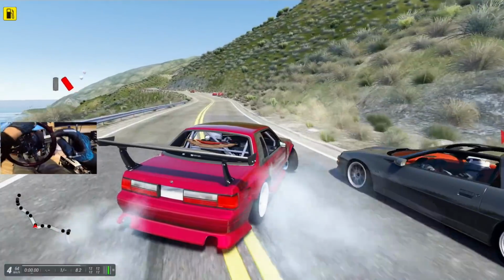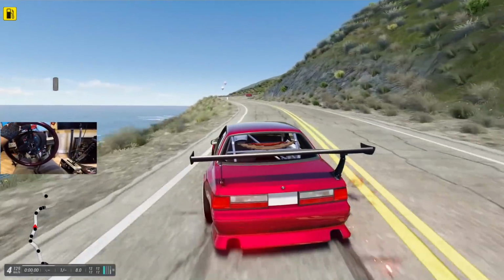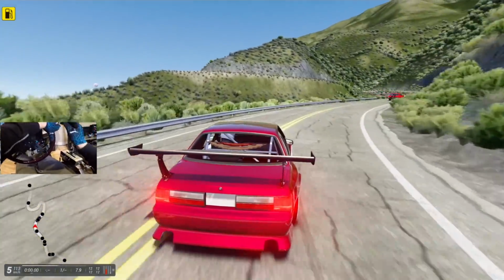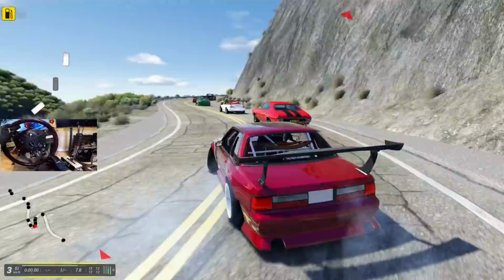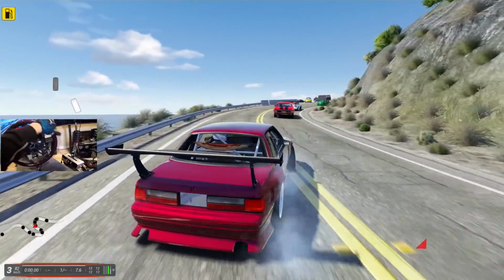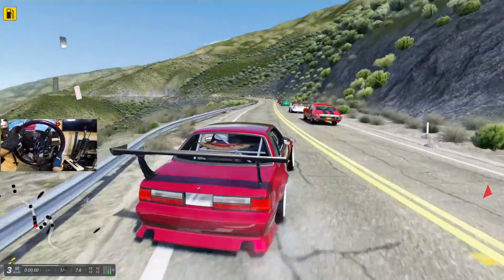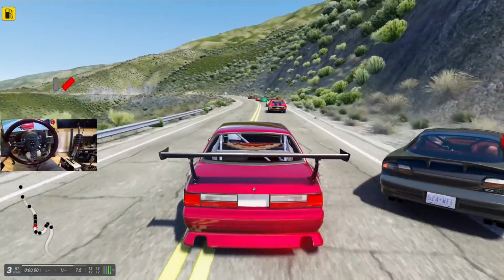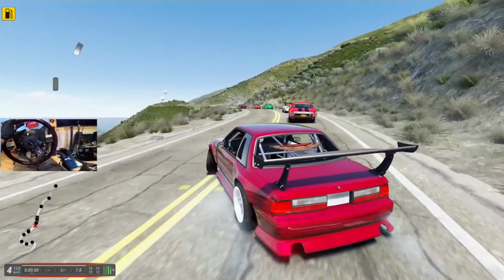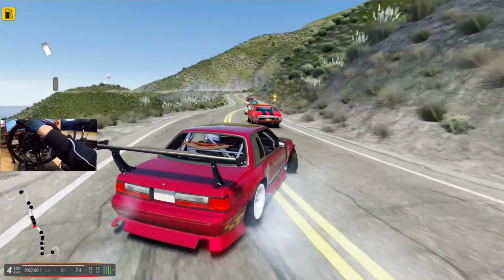Oh my goodness. He's getting it back? No way. That was wild overtake. Let's go. Oh no, no, no. Why did I think I was gonna make that? Here we go, here we go, here we go. Ooh, we're coming up the edge. I've yet to actually go the full length of this map. Oh shit, sorry, hold it. Oh, come on. Typical. Oh boy, no, let's not continue that. Here we go, here we go.